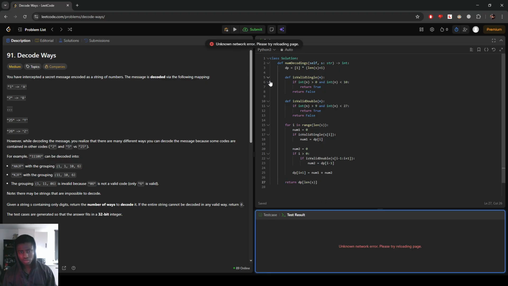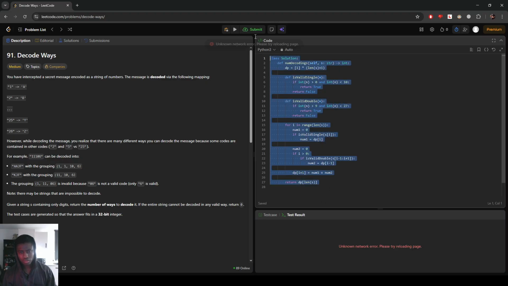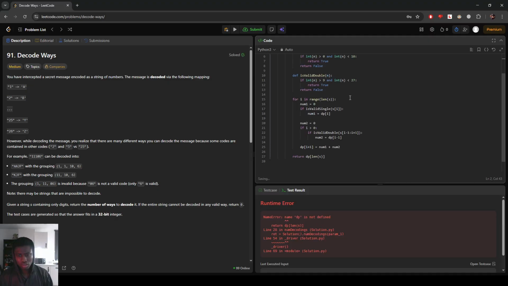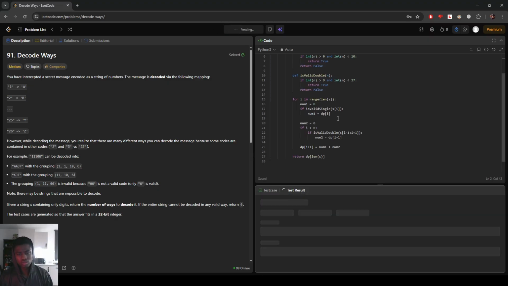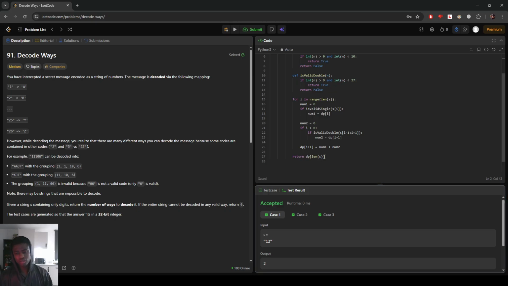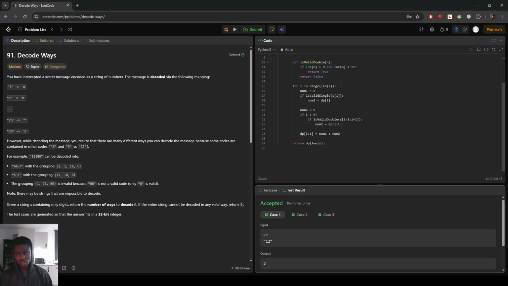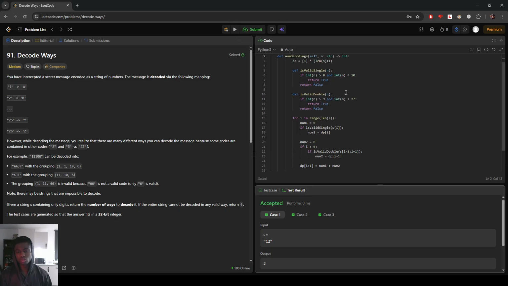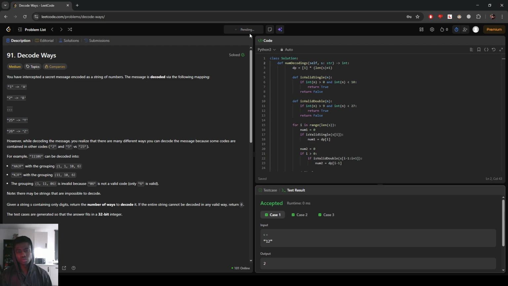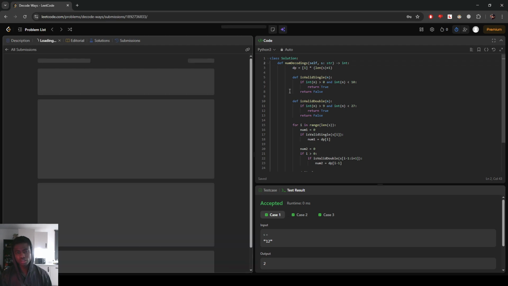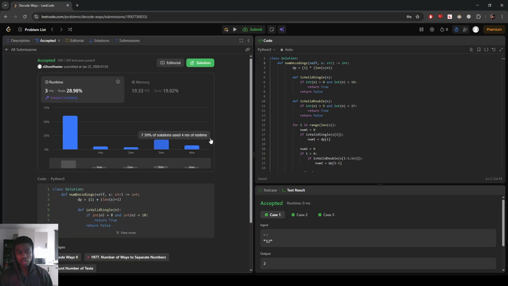Alright, I'm going to try and copy this solution. I had to fix a lot of broken stuff because the site didn't log me in, so I had to copy and paste my solution. But once you sort out everything, it works, and once we submit, it should also pass those other tests. That is the way to solve Decode Ways, and thank you for bearing with me.